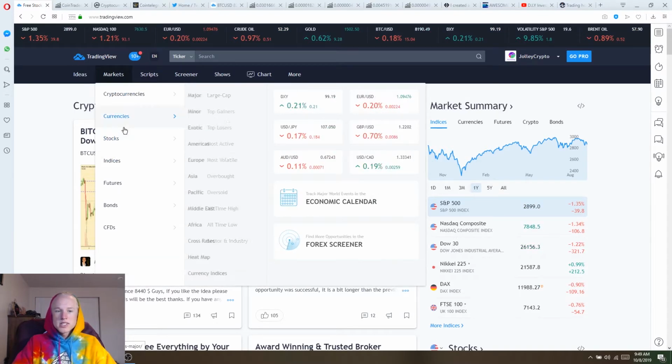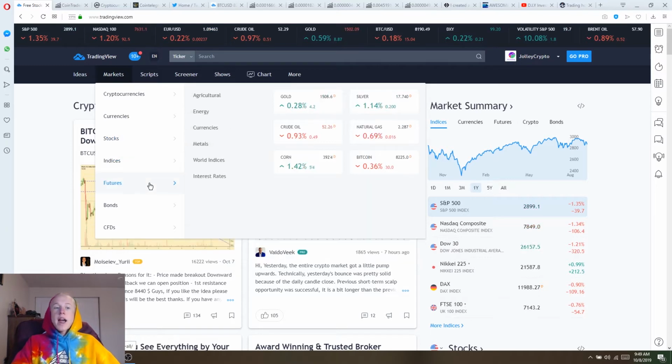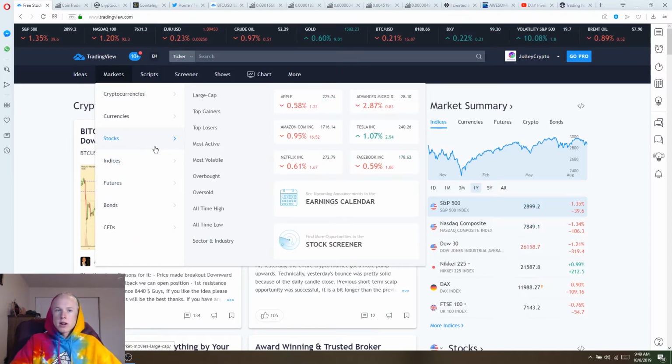They have multiple sections, and so it's really nice to have all of this at your disposal so you can look. Because not only do I look at cryptocurrency, but I'm looking at stocks, I'm looking at futures, I'm looking at all kinds of stuff, because there's so much out there when it comes to trading in the market. And a lot of these markets are correlated in ways that you wouldn't expect. And so you can find similarities in price and patterns amongst two completely different asset classes.